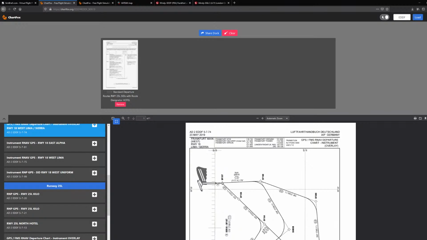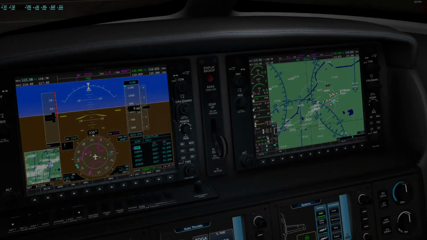118.730. Lufthansa 198, ready for push. Lufthansa 198, standby. FedEx 198, you're identified. Climb unrestricted flight level 130. Unrestricted 130, yes, 198. German Sky 8458, you're identified.